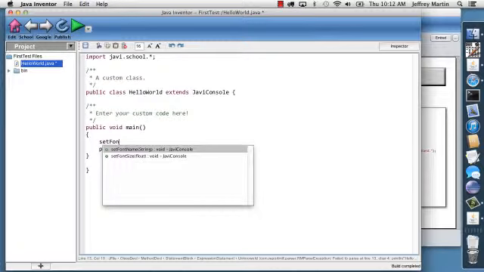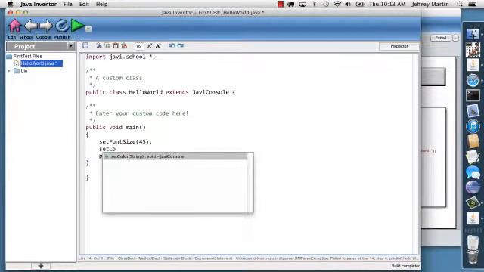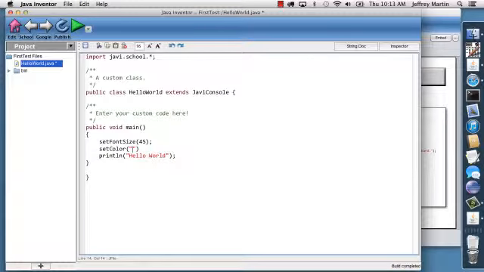Set font size, and you'll see that it tries to complete for us. So if I just hit return when it selects the right method, I can set the font size to something and put a semicolon there, and then I'll say set color, and I'm going to choose light blue.